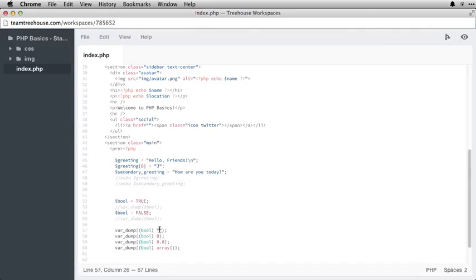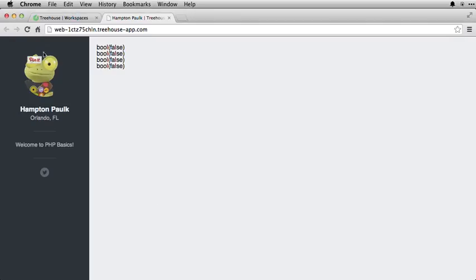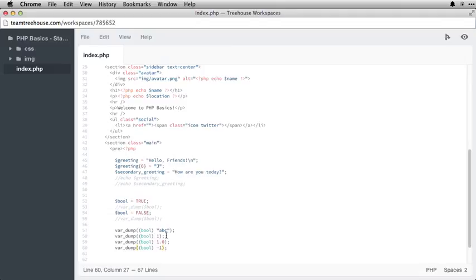Now, if I was to say A, B, C, or change this to 1, or change this to 1.0, and we'll just remove this and we'll actually do a -1. So that would be -1. We'll go back and refresh these. And all of those would be considered true. So none of these are empty. It's not an empty string. This is a 1, this is a 1.0, and a -1. All are definitely non-zero, so those would be considered true.